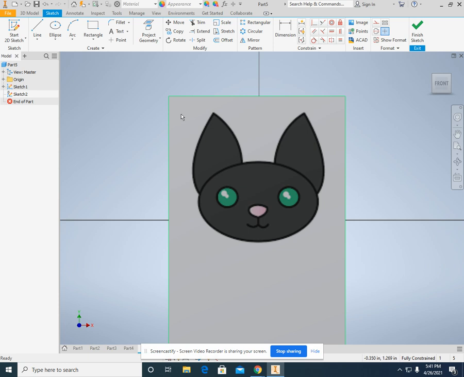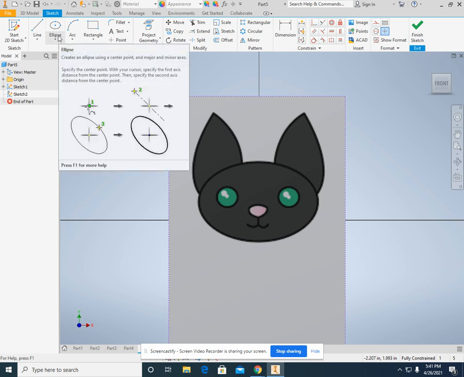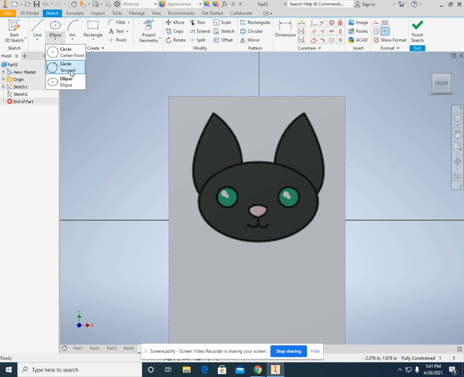All right. So I'm in my sketch. I'm going to use a combination of lines and arcs and ellipses and rectangles, whatever I need to get this shape drawn. I'm going to show you a couple different commands. The ellipse command, if you pull this down, you can do a circle or an ellipse. Looking at the shape of the head here, I see it is an ellipse. So I'm just going to select that. I'll eyeball the center of my ellipse. Looks like it's approximately right about there.